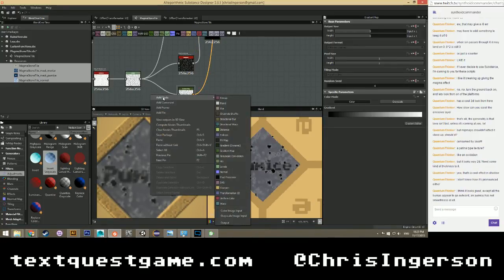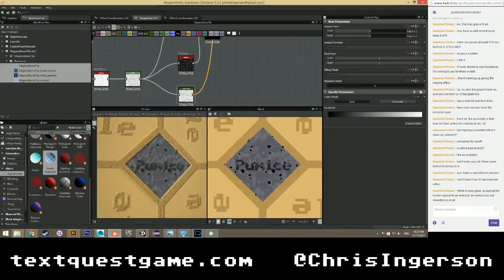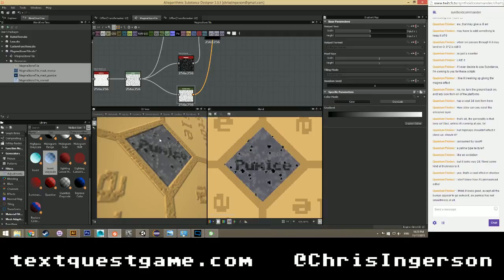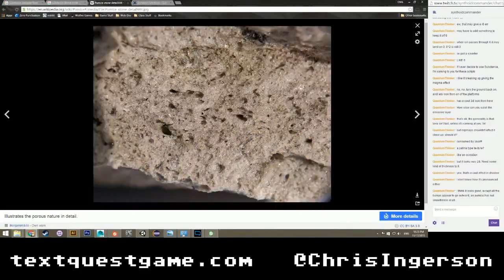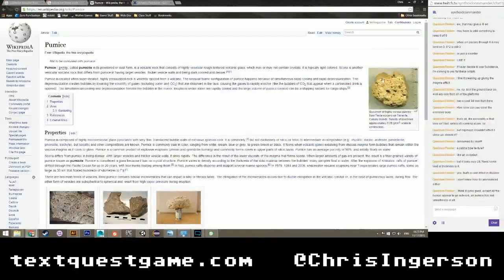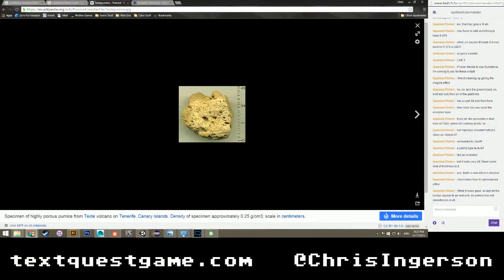So let me add... Well, yeah, it's not smooth. So if we look at it, that's like a close-up of it. This is what it looks like. Of course, it's like a raw rock.